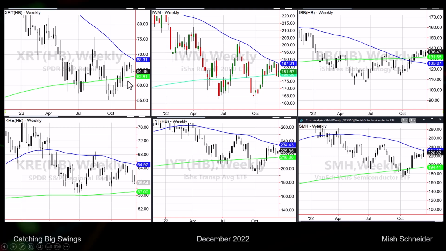And the question is going to be now, regardless of whether this is evergreen or even immediate, in any chart: A, do we clear the 50? Or B, do we break down under the 200? C, do we finally see a death cross? Or does the momentum on the slope of the 50 weeks start to neutralize and turn up as the price clears it, putting us back into a bullish phase? That's just how precarious we are in terms of what we're seeing here in the retail sector, which of course is extremely important because consumerism is such a great factor in the U.S. economy.